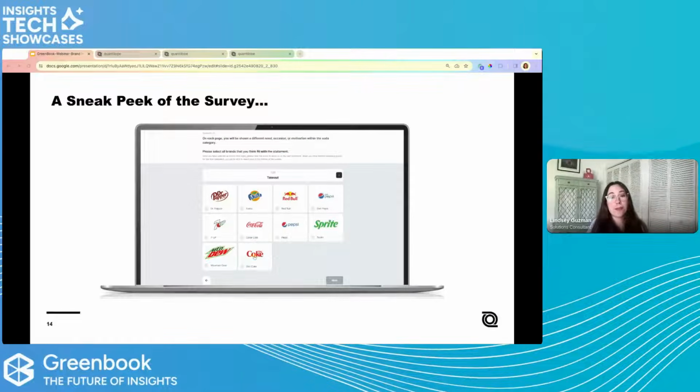And this is how simple and beautiful your survey could look. This is a peek of a real brand health tracking study that we've run on the soda category. Here you can see how we ask respondents to please select all brands they think fit with the different category entry points. Basically, a free choice, pick any approach. This is our key question that will give us the basis for our mental availability metrics that should be your main KPIs for your brand health tracker.